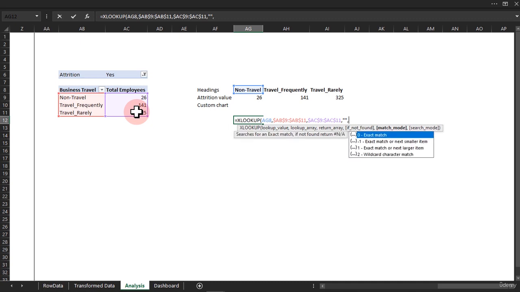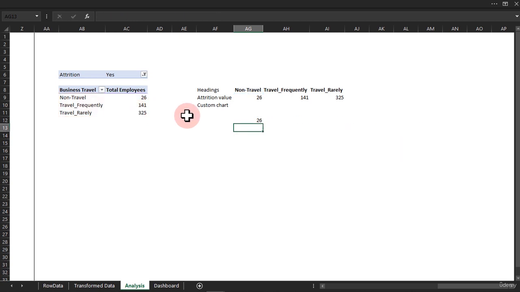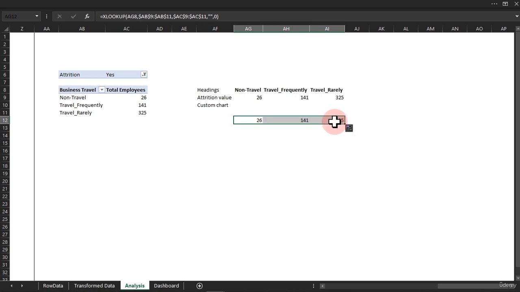And what match do you want? We want the exact match, and we'll go ahead and use 0 for the exact match. We have this closed and hit our enter key. If I drag this across as well, what do we see? We see the same thing, just like this. So which one do you prefer, to use the VLOOKUP or the XLOOKUP? Either of them would work, so just make sure you use the one you feel is okay for you. You get it? So I'm going to go ahead and clear this one off.